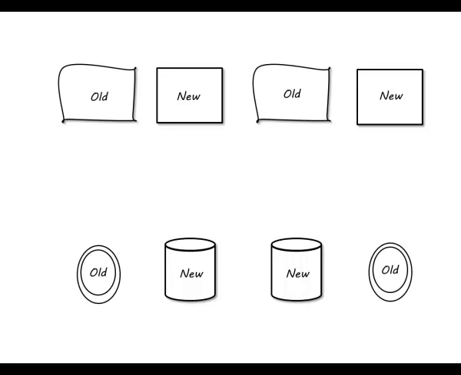So what I've drawn here is, on top, consuming applications of data, or systems that a person would actually see, and then on the bottom I'm trying to represent data sources, or where the data comes from, as a way of organizing my old and new systems. One way that you can look at it is an old consuming application getting data from an old system, so that's pretty typical. But you also have the situation where a new system is accessing data from a relatively new data source, and that data source could also be feeding an older system. So you have that mixture as well.